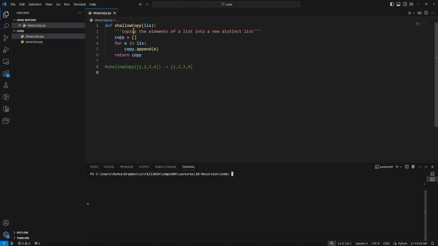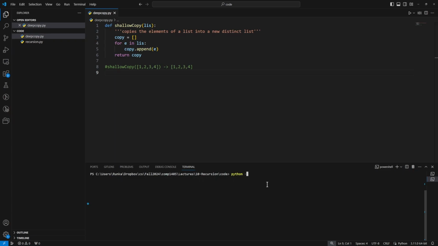So I've written a copy of our function shallow copy here, which resembles the code we developed in a previous chapter. So this function takes in some list, creates a brand new list, and then copies each individual element from our input into our output list. So what we're left with is two separate spaces in memory with two copies of the same set of values. So two lists that look the same but are stored separately.